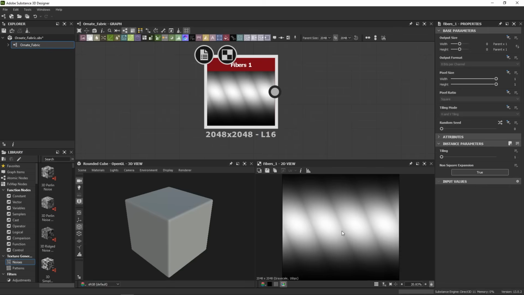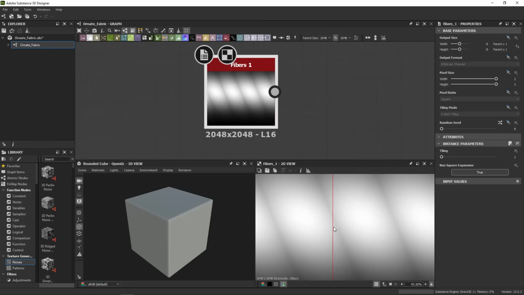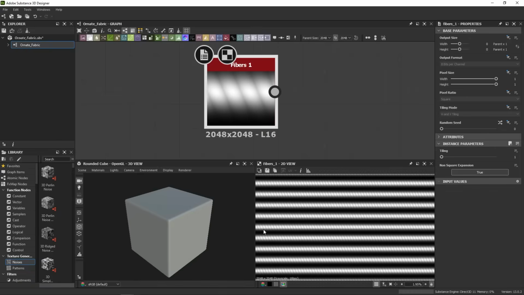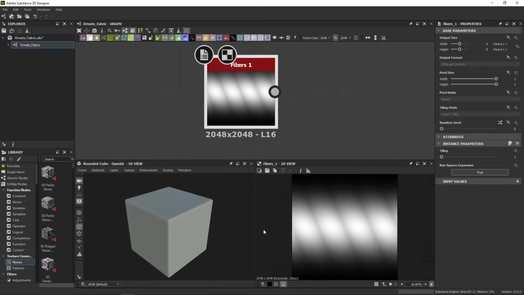And this is something we can check by clicking in the 2D view, then pressing spacebar. This hotkey is what will show you how a texture repeats, so you can investigate the seams if needed with that red line. And as you do so, sometimes you might zoom in or zoom out too far and lose the central square. If that happens, no worries, just press F to focus back on the main square. Then press spacebar again to disable the tiled view.